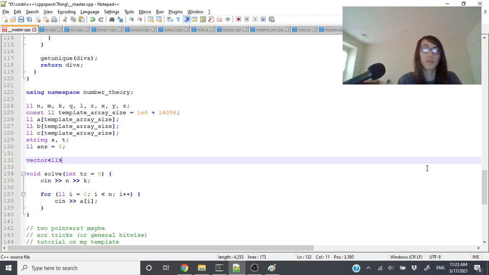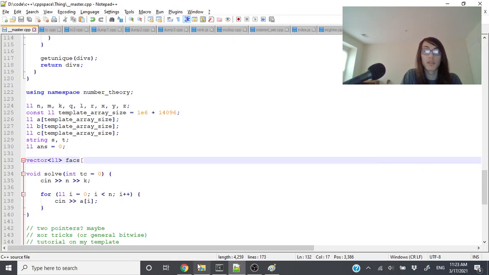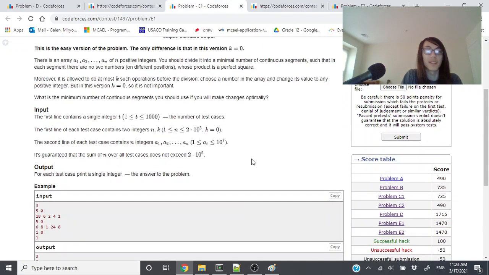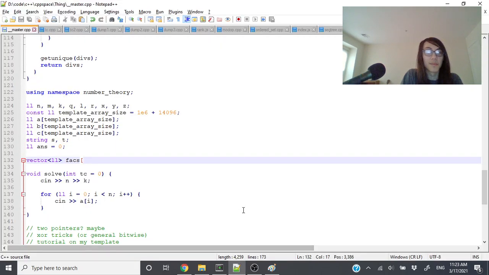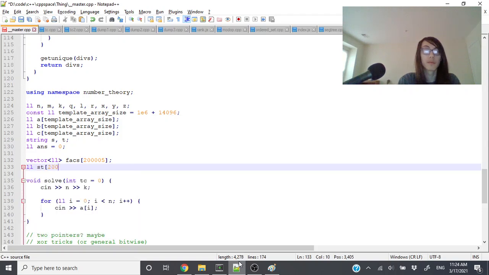Facts. Let's see. 2e5. Also never built a sparse table before, so that's going to be cool.